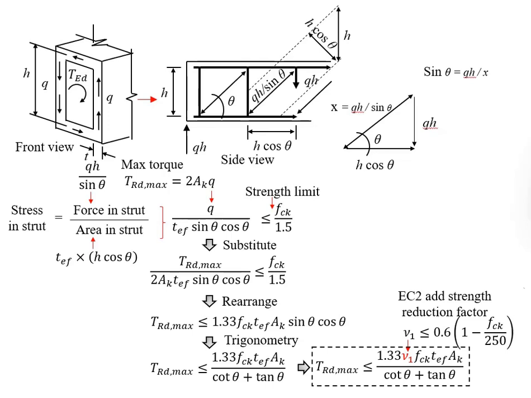Why is it so? Because the failure is due to the crushing of the concrete when the compressive strength of the concrete is exceeded. Concrete failure will be brittle, and you do not wish to have this happen. So in the case that when you check for the maximum torsional force, you realize that the maximum torsional force has been exceeded, you will need to redesign the section. This must pass first before you design for the reinforcement.